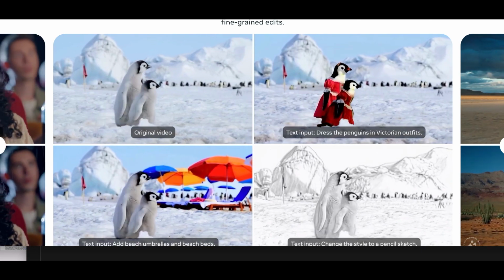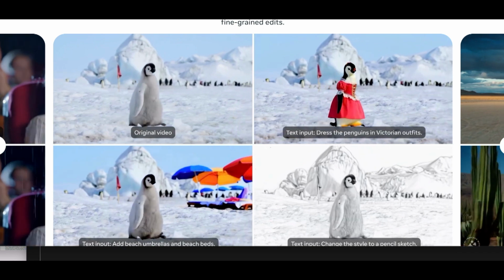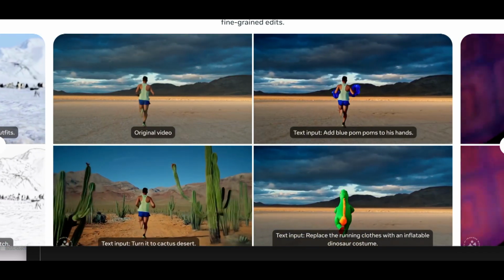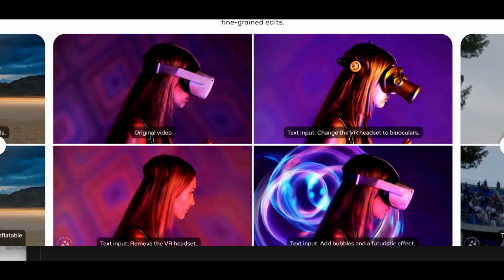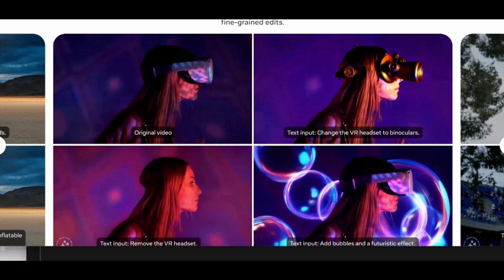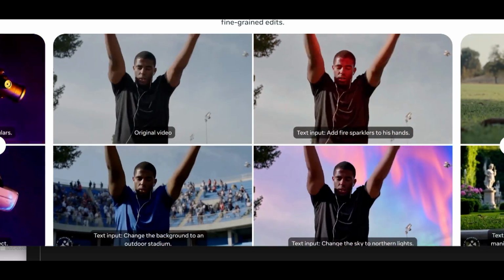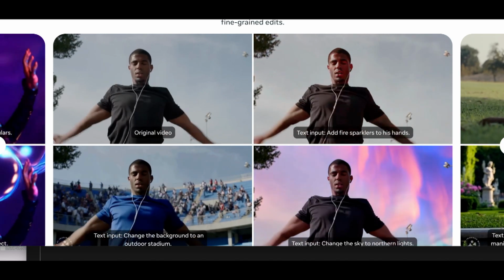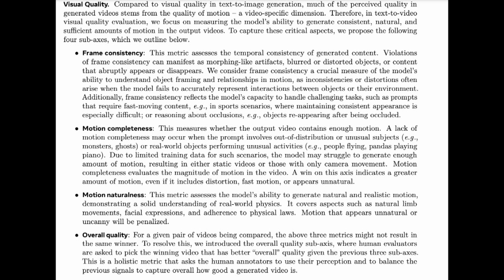They also trained it on captioning as well. They used Llama 3 video to generate detailed captions for the video clips, including camera motion information. So you're getting everything that's based around the video and getting the captions right in there. And the last aspect of the training data is the supervised fine tuning. After pre-training, the model undergoes supervised fine tuning on a smaller set of high quality videos to improve motion and aesthetic quality.